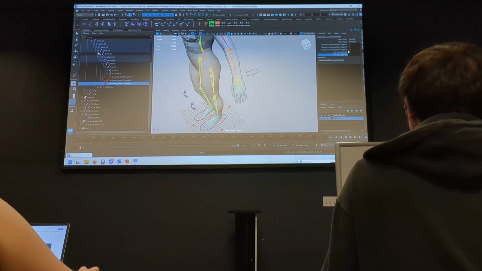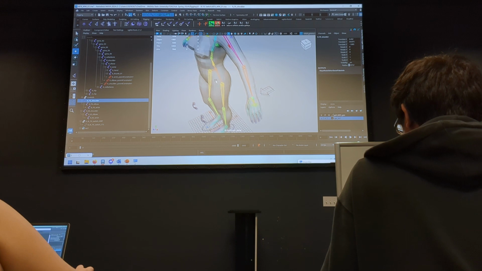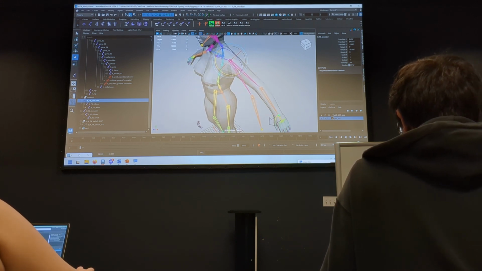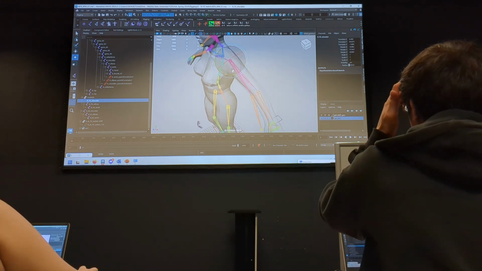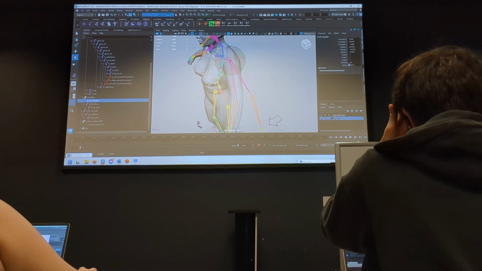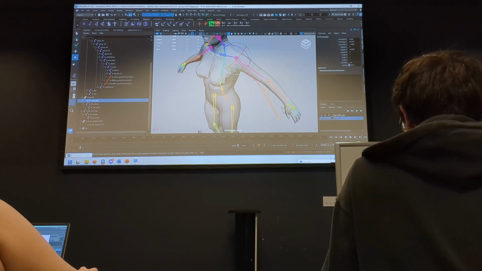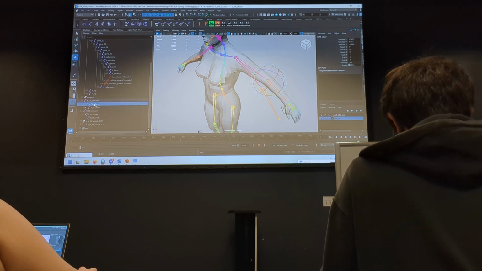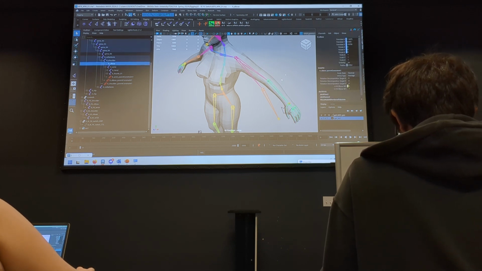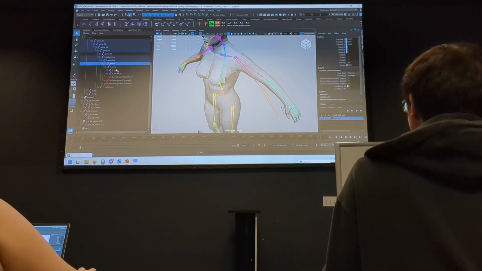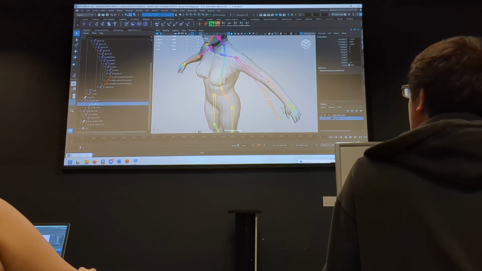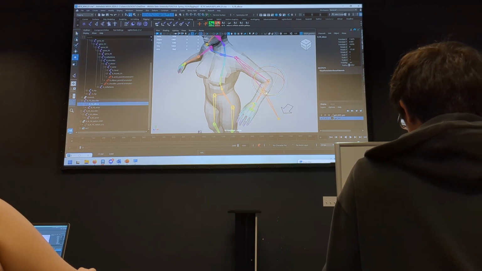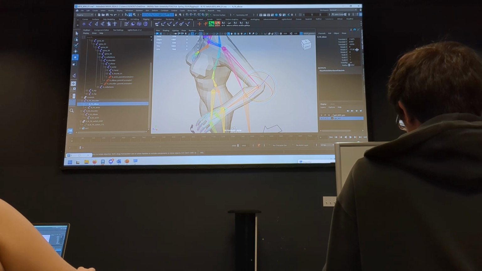I'll head back to my outliner right quick, grab my FK shoulder, and rotate it. It should rotate as we'd expect it to, right? With all of our not so great skin weights, at least if you're me. But it should sort of move as we expect it to. Again, I'm grabbing those FK joints from the outliner itself. I'm not trying to click and grab them from the viewport because you might end up grabbing the regular old joint. Cool. So it looks like this is working. I'll go ahead and set all those rotations back to 0.